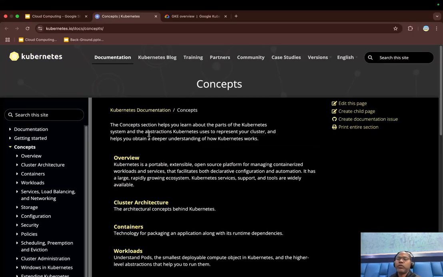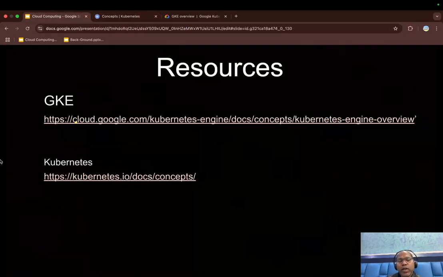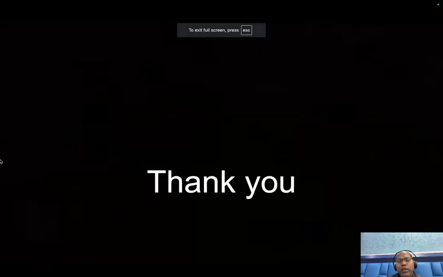Just read it if you want to, because whenever we work, we need a basic understanding, and you can only get that if you visit this documentation and read it yourself. My objective is just to give you an overview, so if you want to learn more details, read this documentation.